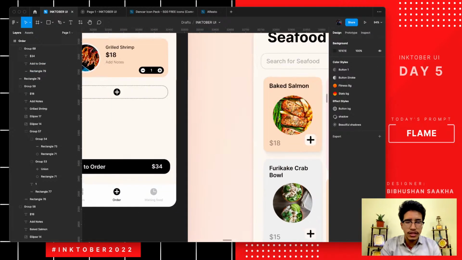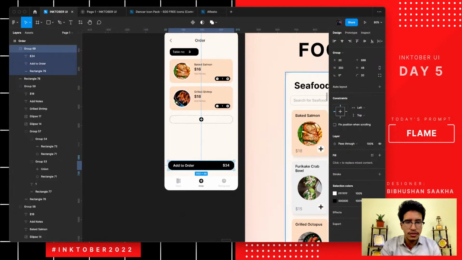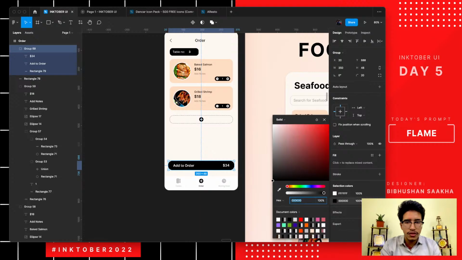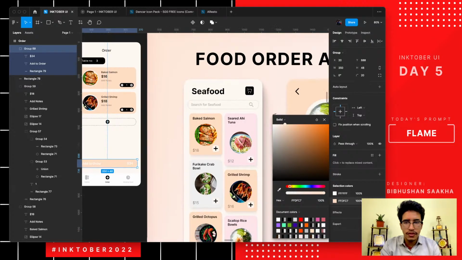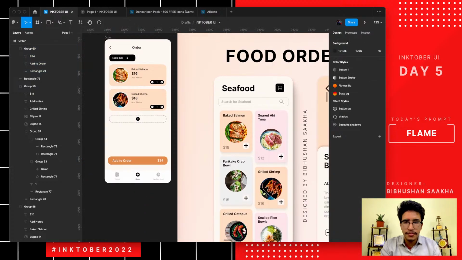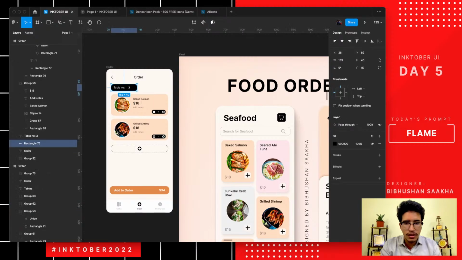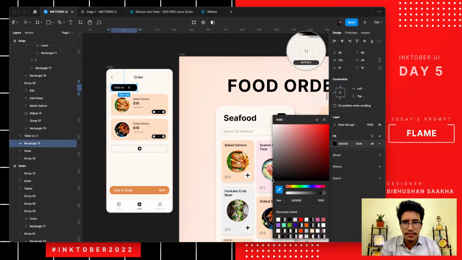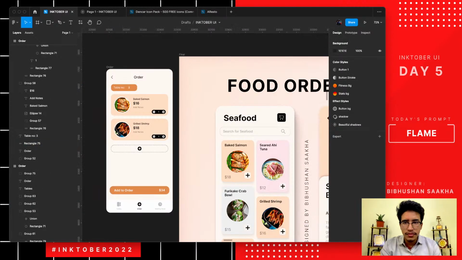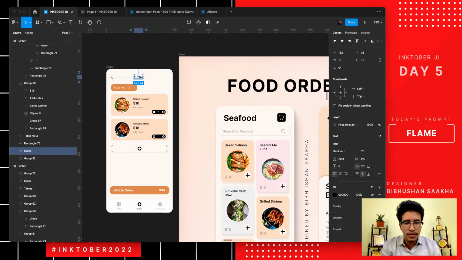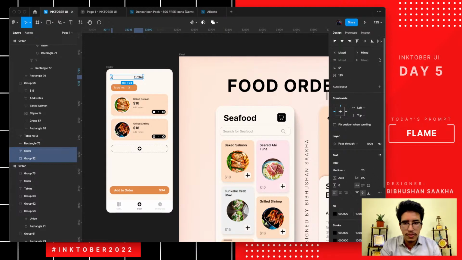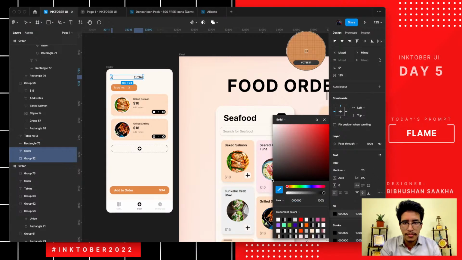But what if we change the background to this, or a darker shade of this? And this black, the same as this. And these will be the same.